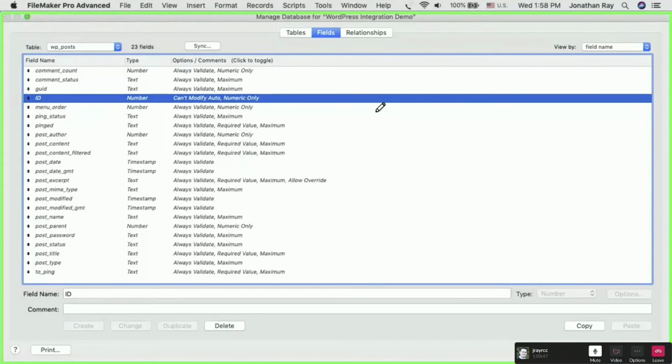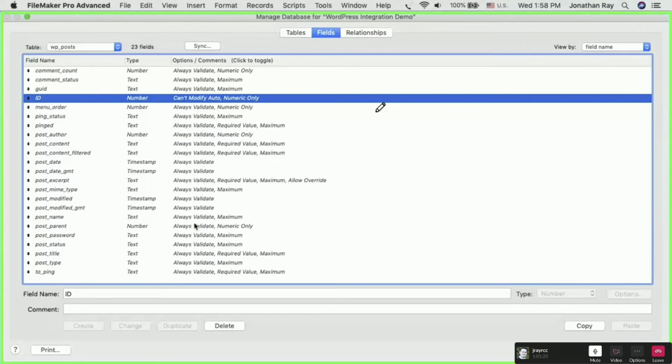Yep. Now there's a sync button up there, Jay. You want to refresh my memory what the sync button does for us? All right. So say a year from now, I don't touch the actual schema part, and someone on the SQL end, say WordPress, updates their views and they add a couple fields to it, or they rename something, and that's never a good idea to rename a field, but say they add a couple new ones.